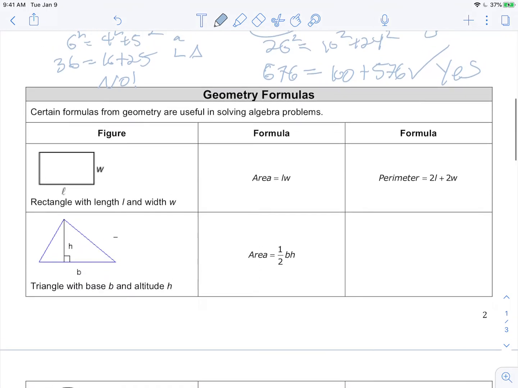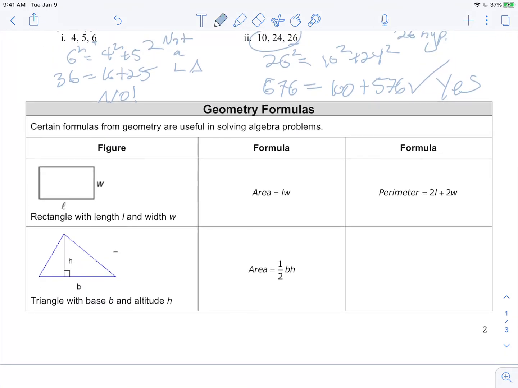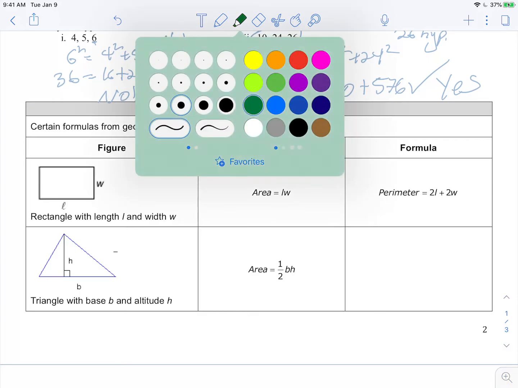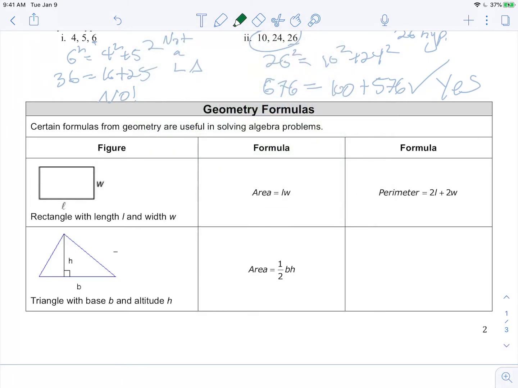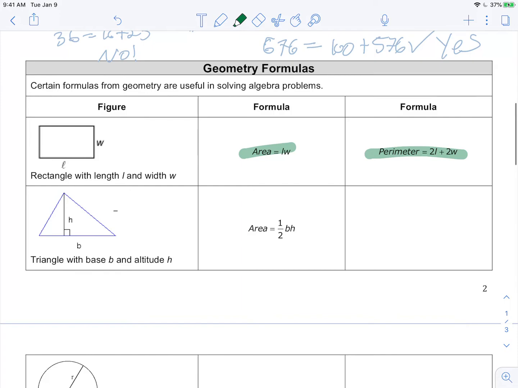Okay, so these are formulas, and obviously during this time of COVID, you guys are going to have access to this. So it's not like you have to memorize these, although you know that the area of a rectangle or any quadrilateral is length times width. Perimeter is 2L plus 2W. You know that for a triangle, the area is 1/2 base times height. These are perimeter formulas, this is area. If you're doing the perimeter formula, you'd have to give it other names. So let's call this A and let's call this C. So the perimeter of a triangle would just be adding all three sides. And I know you guys know that.